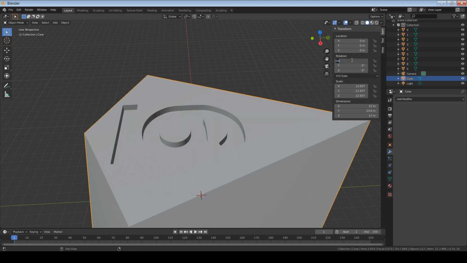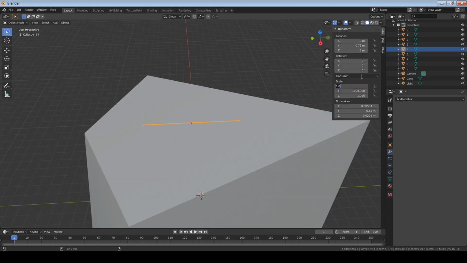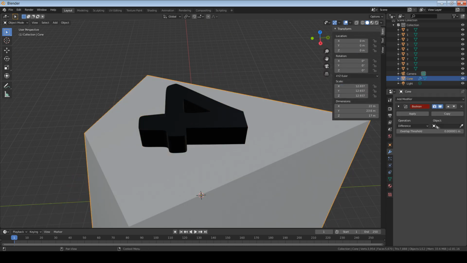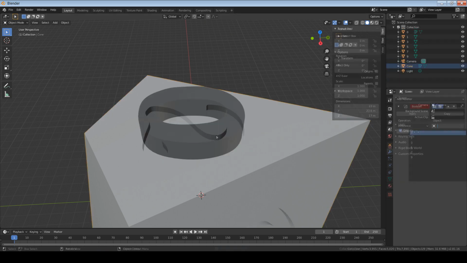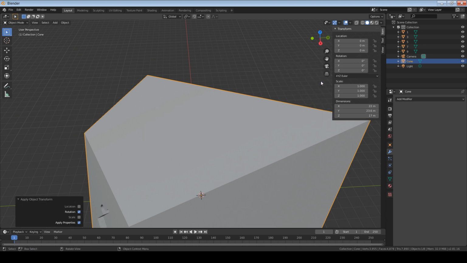To bring up the next face, first rotate the D10 by negative 35.7 degrees on X, apply, and then negative 72 degrees on Y, apply, and finally 35.7 degrees on X, apply. Repeat this rotation and boolean combination for numbers 4, 8, 2, and 0. However, after you delete the number 0, we're going to be rotating the D10 by 180 degrees on X as opposed to the negative 35.7.